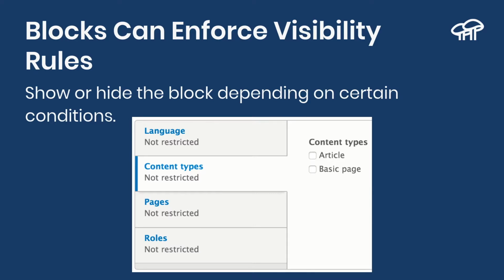You are doing block placement based on other rules, for example, the content type. If you have an article, you might have a block that says more articles written by the same person. But that block doesn't make any sense in the context of an event because you will not have more articles written by the same event. So you have the flexibility to decide when and where the blocks are going to appear.